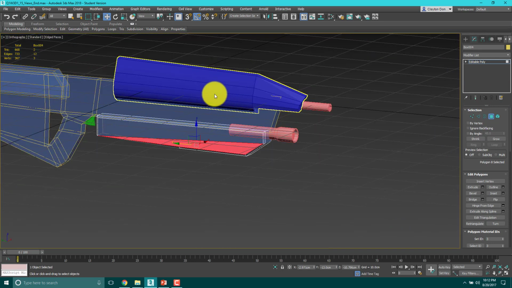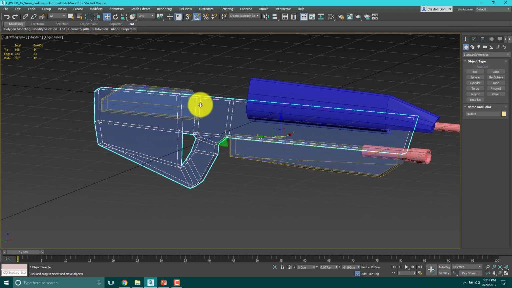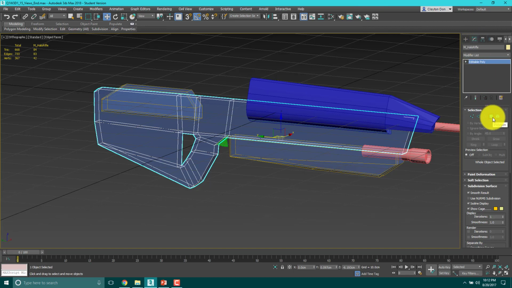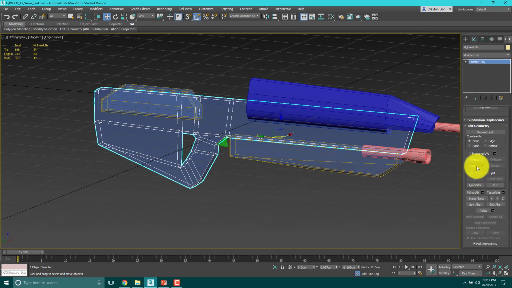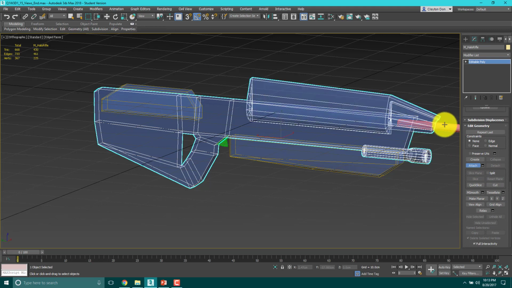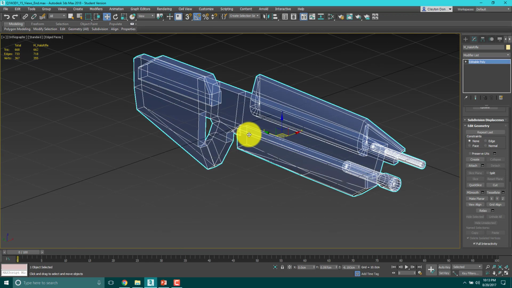Oh, I know why. Okay, I can't select the other objects yet because I need to attach them all. So I've got this. I'm going to figure out one of these is going to be called rifle. So I'm going to call it M for mesh, Halo rifle. Now, since I've got that selected, now I get to go in and actually select attach. So I'm basically going to go in and attach all of this stuff to the Halo rifle so that it's all the same. Now it's all the same piece. It's a bunch of pieces, but it's all the same rifle.